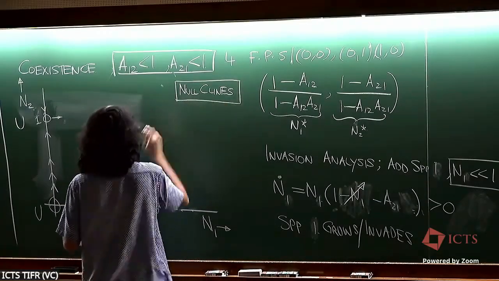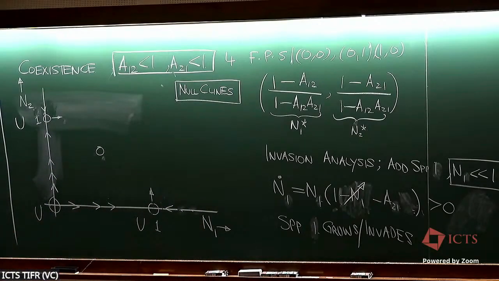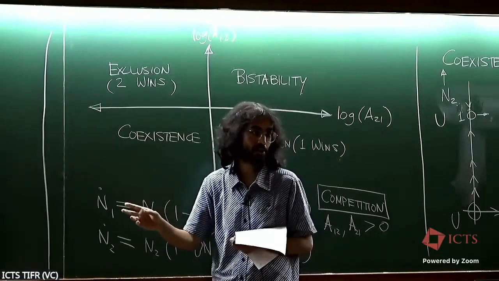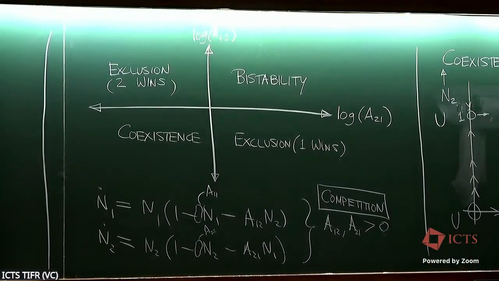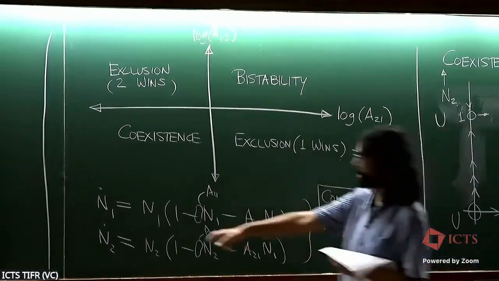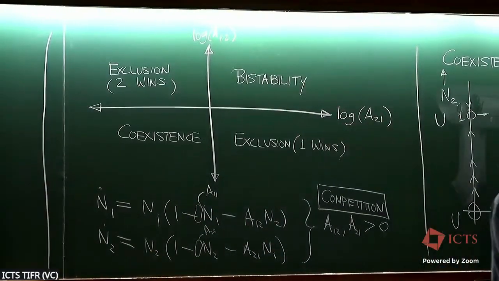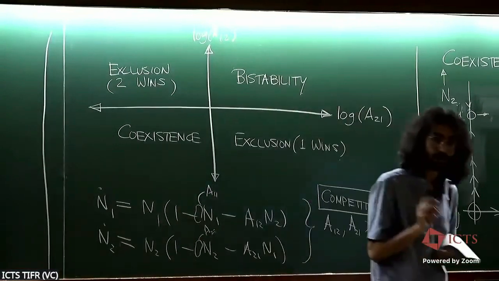So a fixed point requires what, by the way, in these dynamics? N1 dot should be 0 and N2 dot should be 0. If only one of them is 0 but the other not, is that a fixed point? No. Right? This is a very, very common mistake that I see students do all the time. It becomes even more common when there are not 2 species but infinitely many. But if just one species is not growing, but the others are growing or dying, that's not a fixed point. Fixed point is a property of the entire dynamics. Okay? So for the dynamics to get to a fixed point, both of these quantities should be 0.